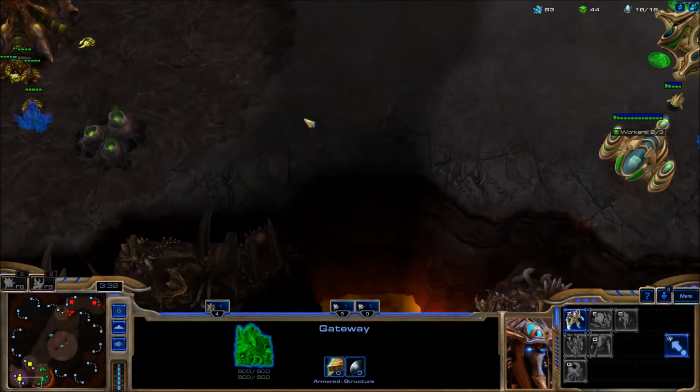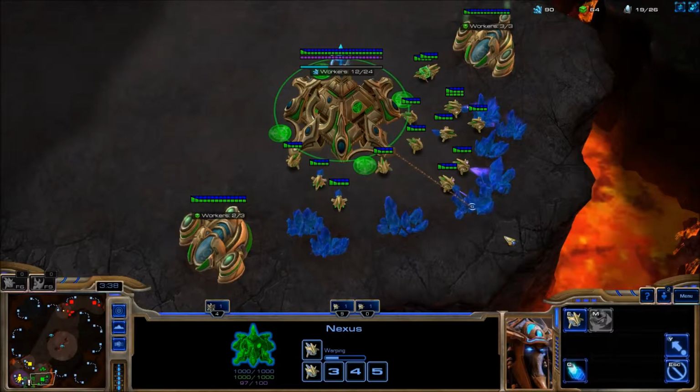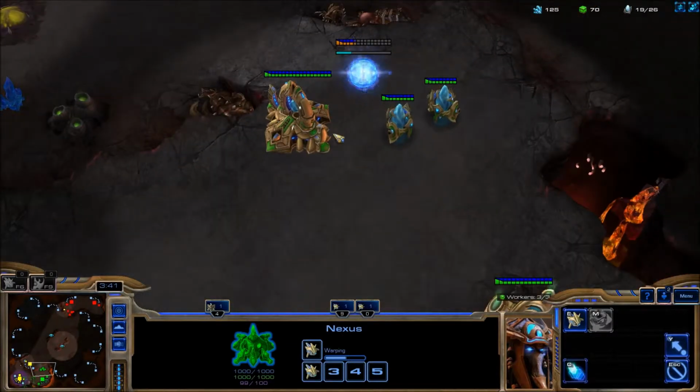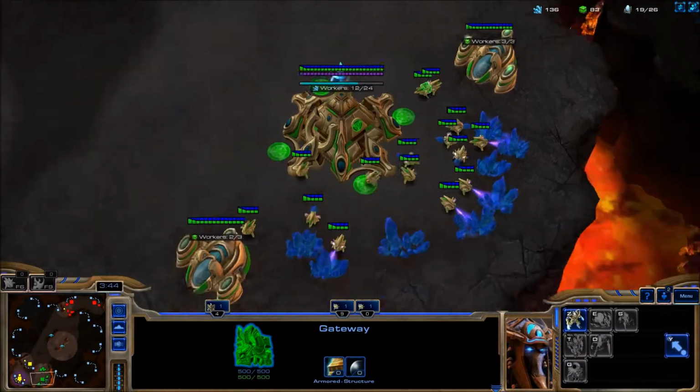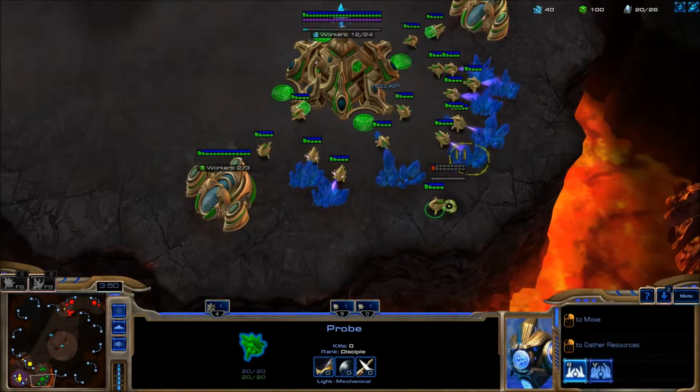I'm just going to check the back of my base just in case. Yeah, I feel like there may be a proxy there. If you got any units. No, there's definitely not a proxy. No? Okay. No, I've Overlord scouted it.